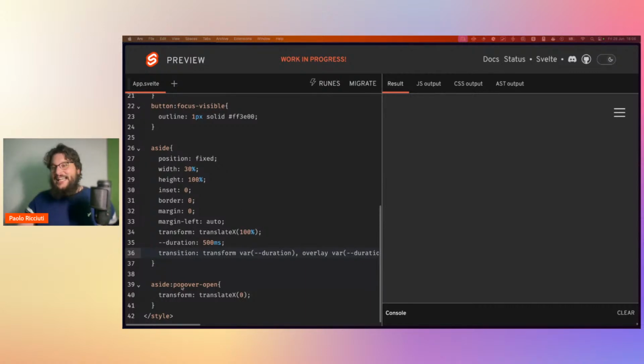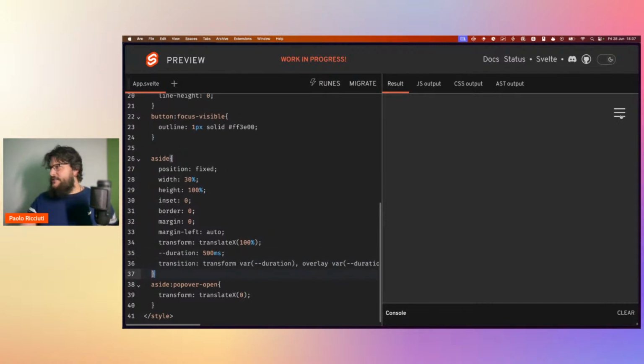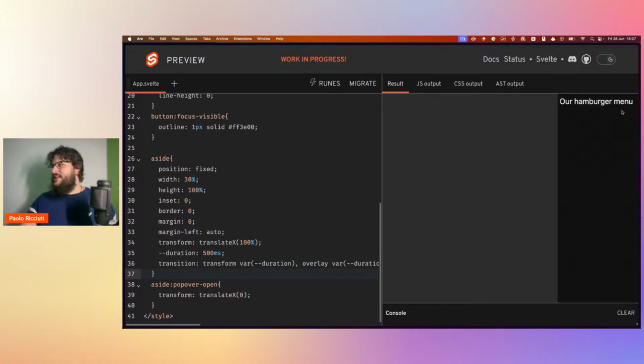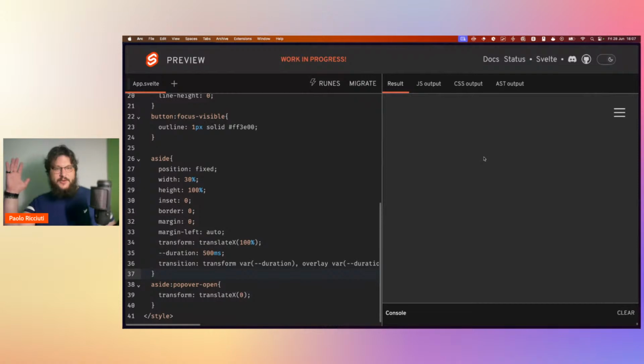Okay. So just by doing this, I think we can start seeing something. Exactly. Did you see it? So when you do this and when you close the pop-up, it slides away. Very cool, right? But why is not the opposite?